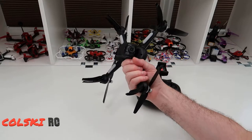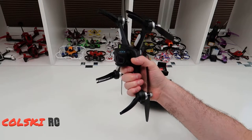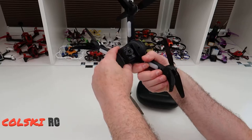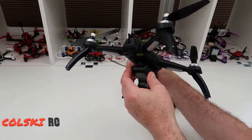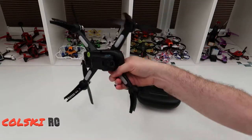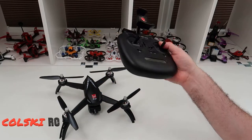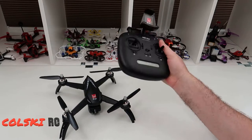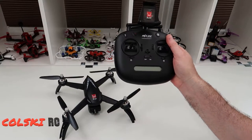It doesn't fold, no. But it's still small, it's neat, the camera's decent on it, you can adjust it, and it's got some kind of balls on here to stop it moving around, I can't remember what the word was. Takes the SD card in the back, and obviously it connects to the Bugs Go app. The controller feels really nice in your hand to fly, the sticks feel decent on the resolution. The little display works well for me.